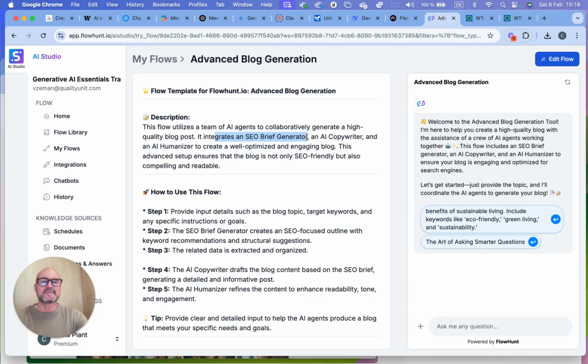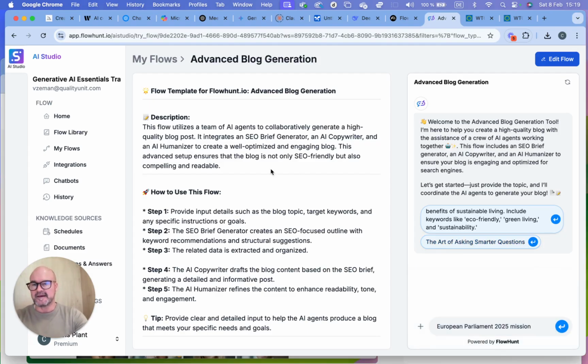Now, let's explain it first of all. What I need to do is just put in, you can see here, provide input details such as the topic that you want from this article or blog. So basically those are my keywords that I'm writing here. I want to create an article of the European Parliament and its mission in 2025.